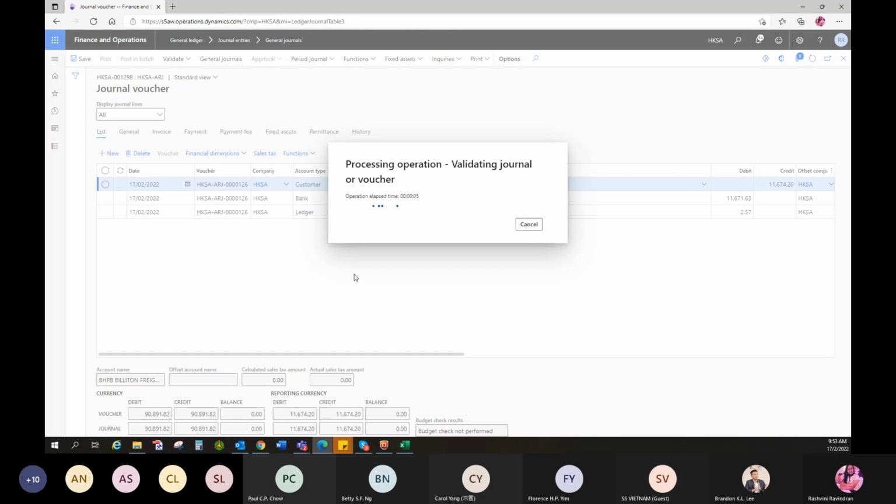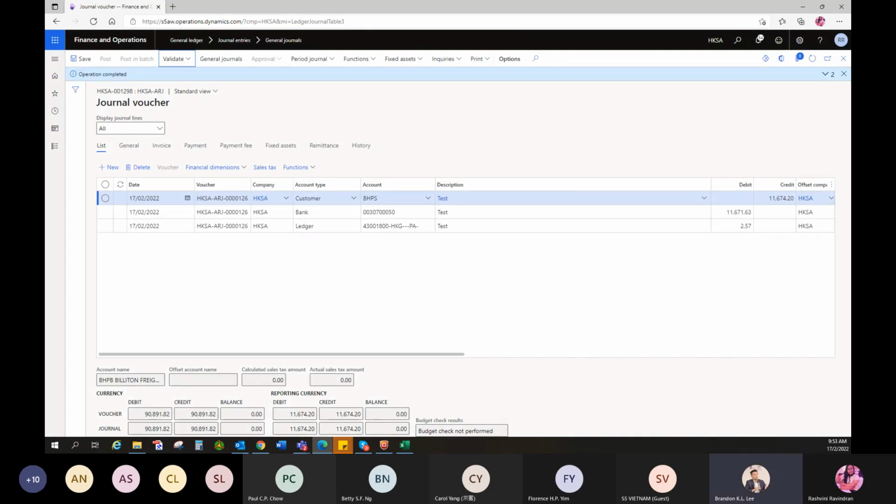Okay, so generally speaking, if you do a simulate posting and the operation is completed, it's like a 100% guarantee that this journal can be posted. There are no possible errors at all. Because in the old AX, when we validate, we were just validating whether the entries in this journal itself are okay, but we don't factor in whether the period is open or anything else. So simulate posting basically checks for all other things apart from just whether your journal is done accurately or not.